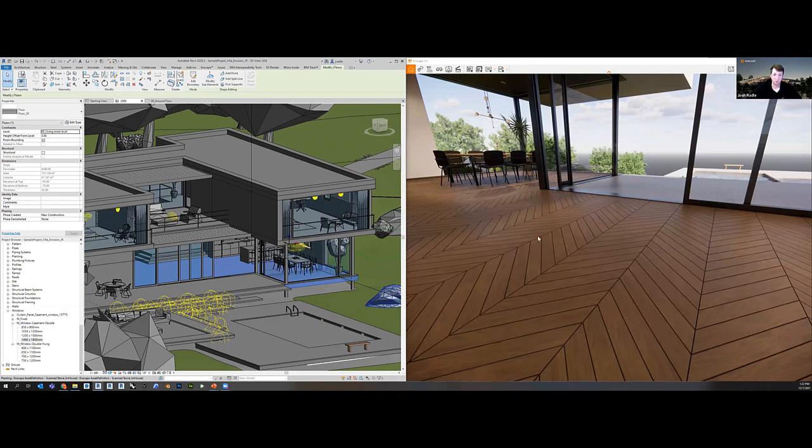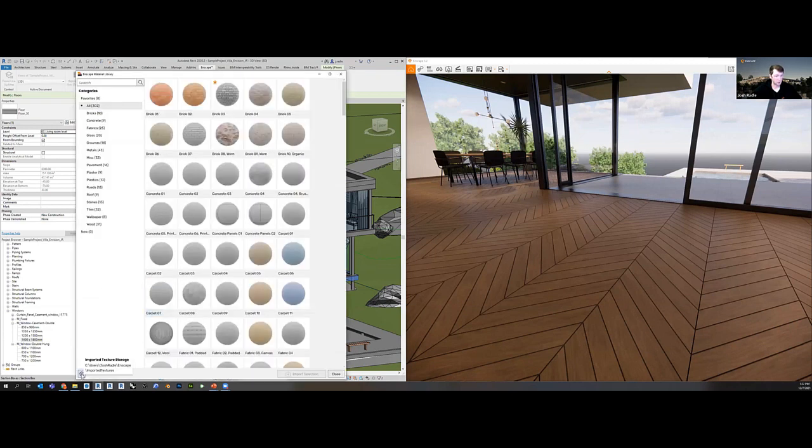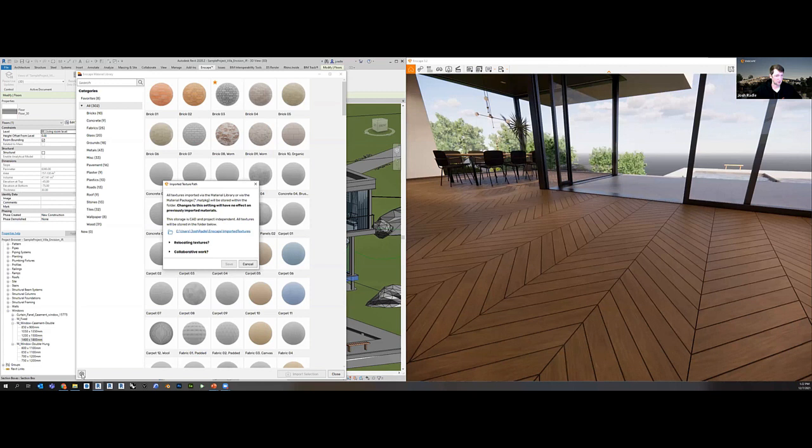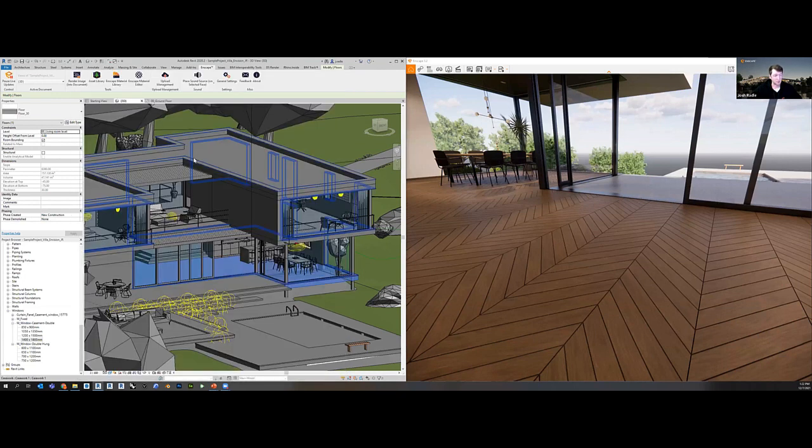And one thing is, if you are working in a multi-user environment where you need to share materials, go down here to the render settings tab, or to the little settings, and set this folder to be the location of that project. So then any material you import inside of your Revit project will get put into that project. So then everybody that's working on that project will be able to have access to those materials. And you can further edit these as well inside the Revit environment. Again, you have total control over that as well.